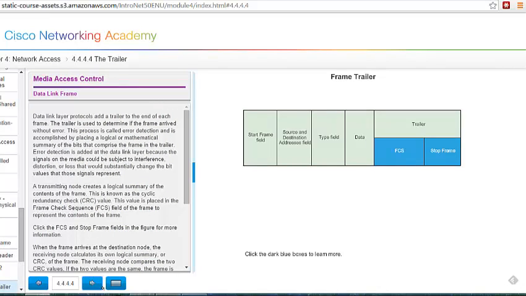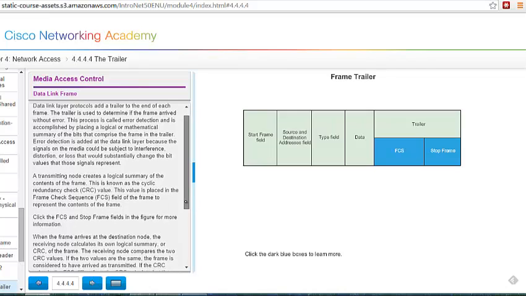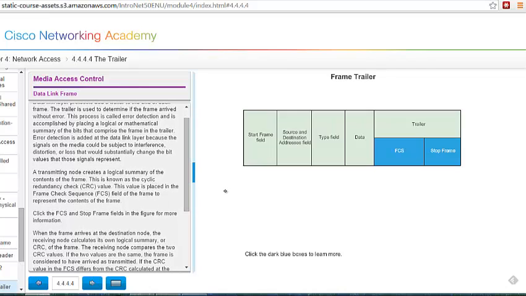Our data link layer protocols add a trailer to the end of each frame. So we had our header, now we have a trailer. This process is called error detection and is accomplished by placing a logical or mathematical summary of the bits that comprise the frame in the trailer.